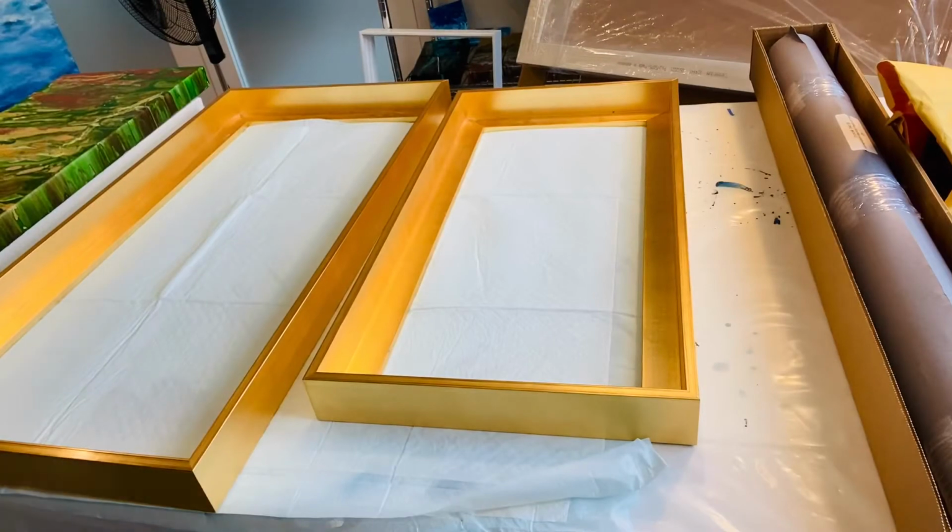And I think that's it for now, unless I can think of something else. But I'm gonna put the camera down and show you some of the things that I got yesterday. And I have a couple of things to put into the frames to show you how they fit. Okay, be right back. Okay, so here we go.